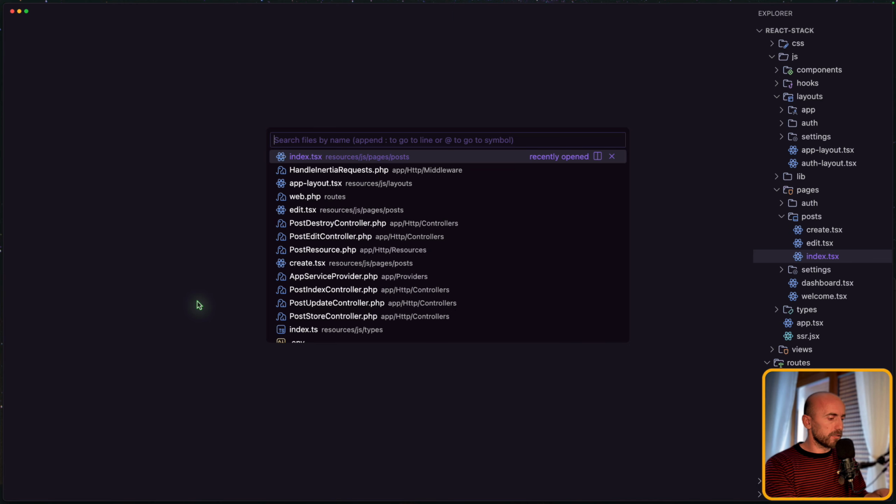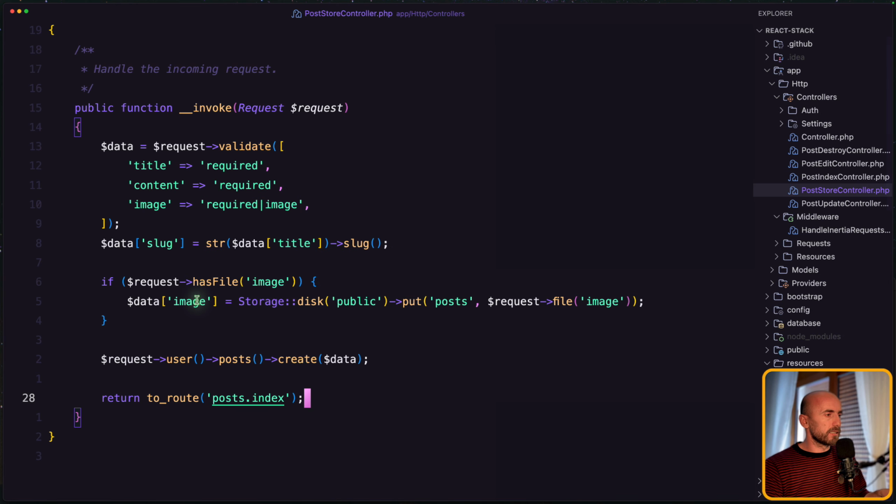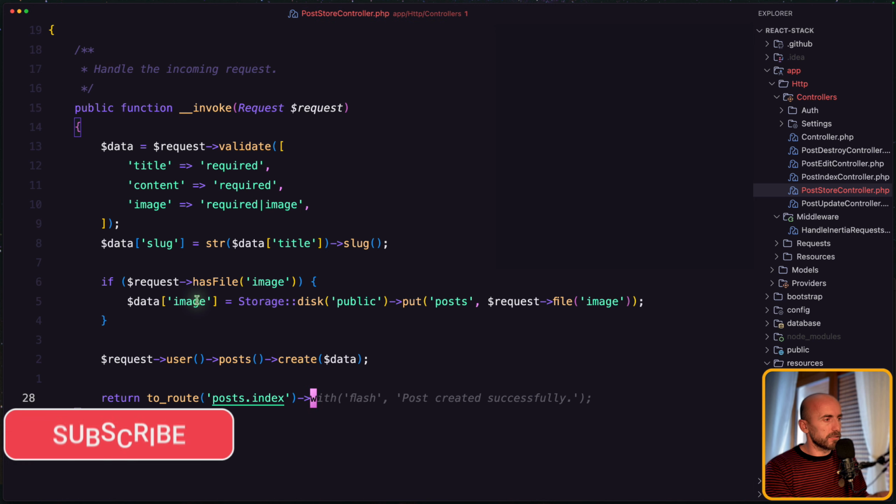Now let's open the post store, and here when we return the post index, return with flash, not flash, with success, post created successfully.